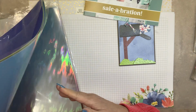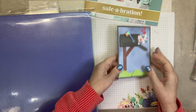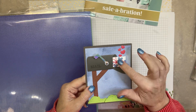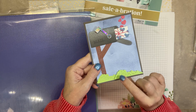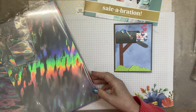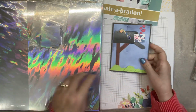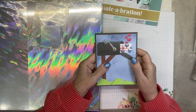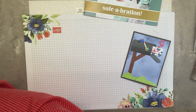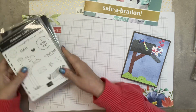Then there is this textured paper, which is what we'll use for the sweet sorbet hearts and the ribbon. And the grass down here. And of course, the holographic silver paper will be used for the flag. Okay, let's get started. Let me keep this nearby.